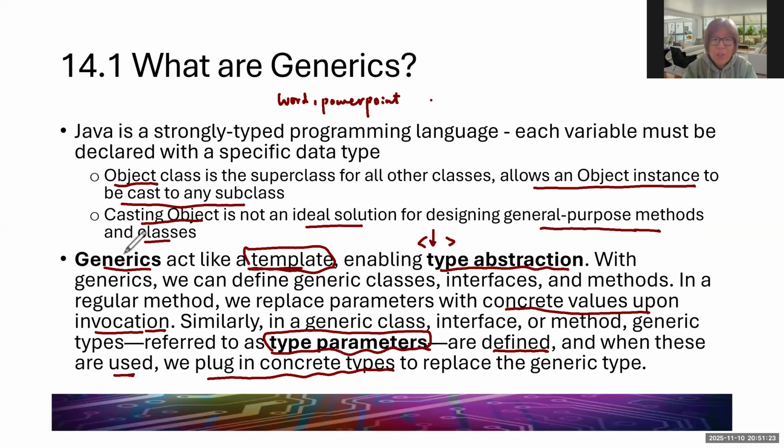So regarding generics, they are defined with angle brackets. Within the angle brackets is a type parameter, and when they are used, we plug in a concrete type.